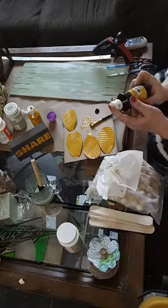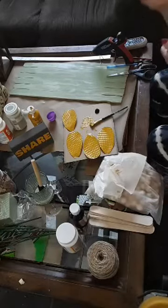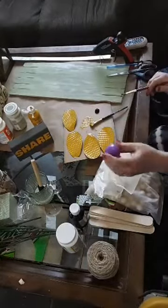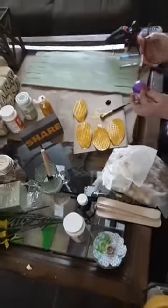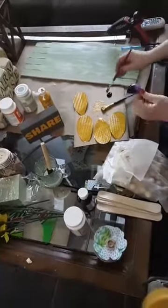Okay, this one I'm using is called Black, and it's from Ecology from Walmart. Would you grab that, please? Okay, so now this is going to be our little head, just half of an Easter egg. You can use anything you like. I just had this available, so I'm using it. And you just want it to be round.